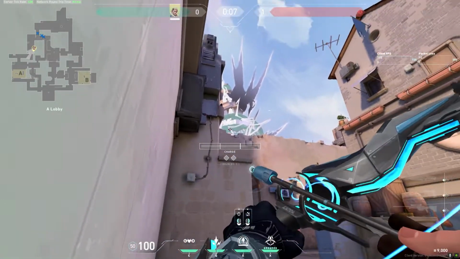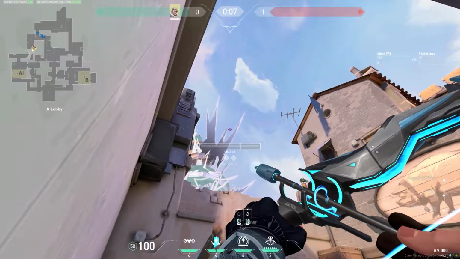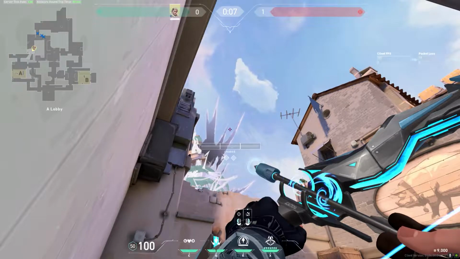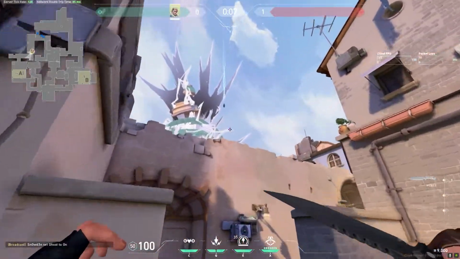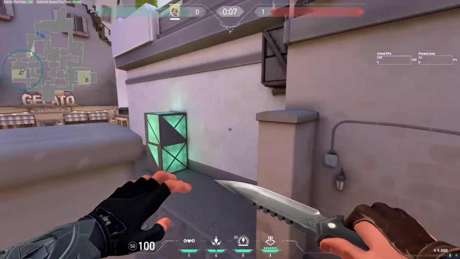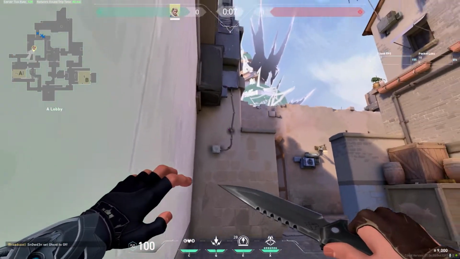I'll show you guys with a recon dart first, like this, and do a no charge, no bounce arrow. Just tap it, and again it is landing at the same spot. Now the lineup will look like this.